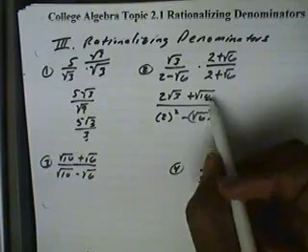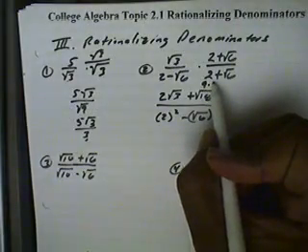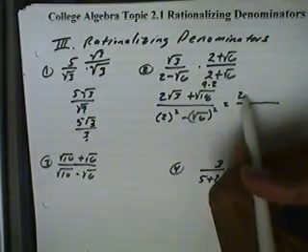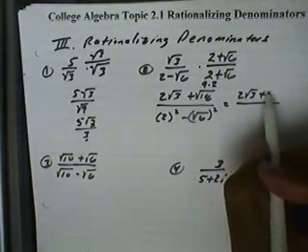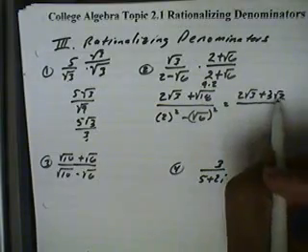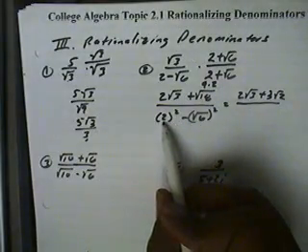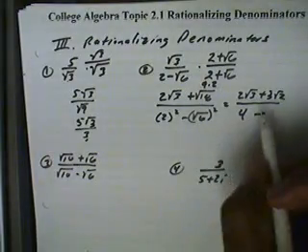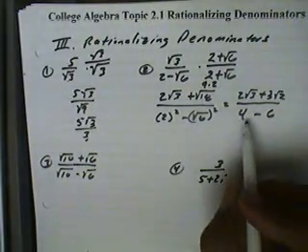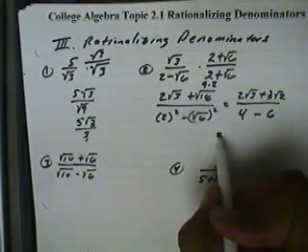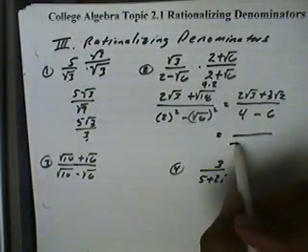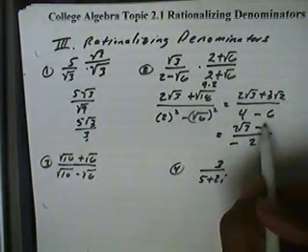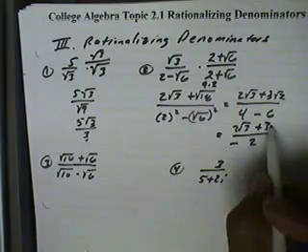Now this 18 can be broken down into 9 times 2, whereas the 9 comes out. So that simplifies to 2 square root of 3 plus 3 square root of 2. And in the denominator, 2 times 2 becomes 4, and square root of 6 times square root of 6 is square root of 36, which is 6. And we have 4 minus 6. So our final result will be negative 2 square root of 3 plus 3 square root of 2.